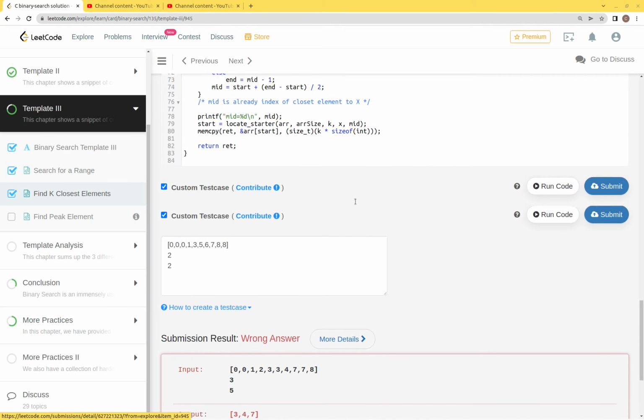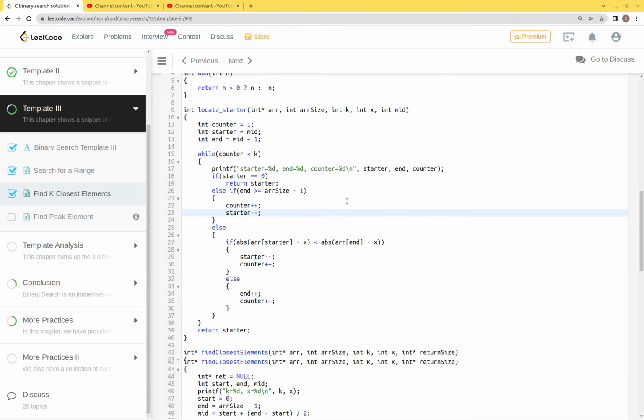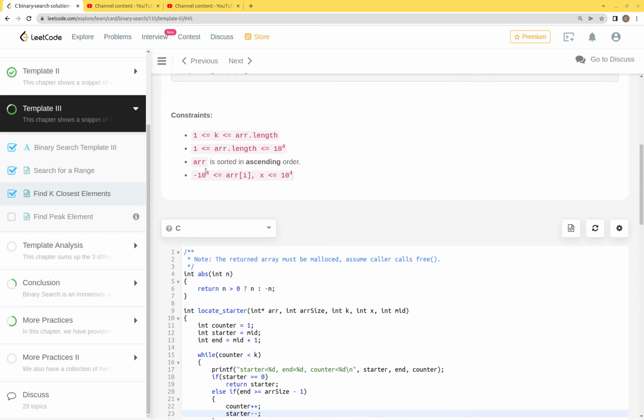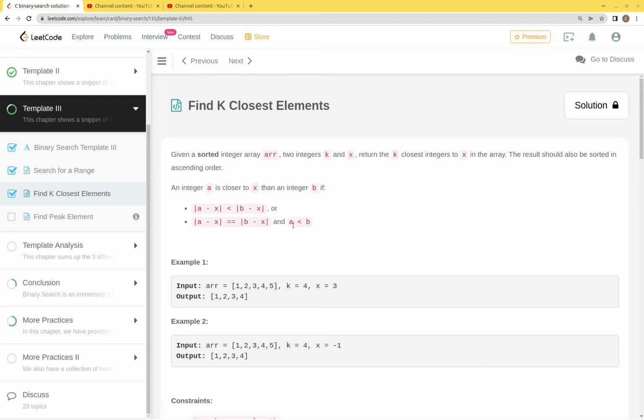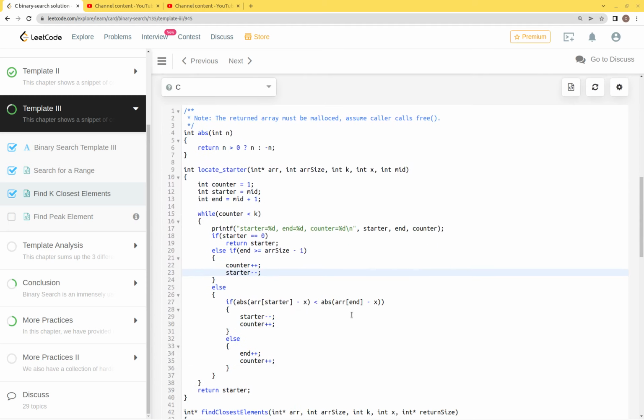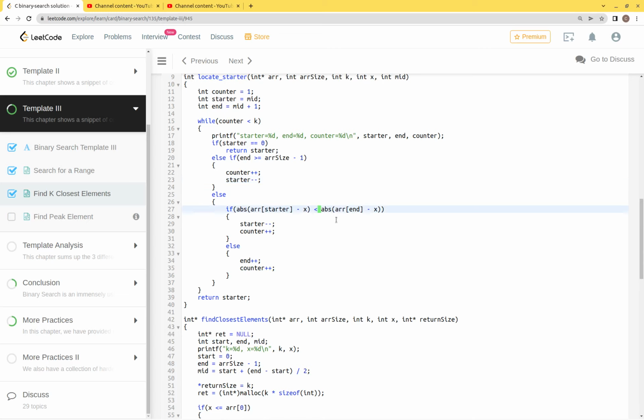Okay. Oh, okay. So that's another constraint. And A less than B, that means we need to choose front than the end. So, in that case, we need equals function condition right here.